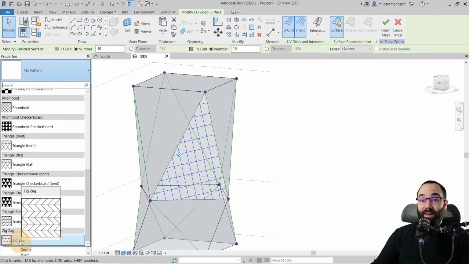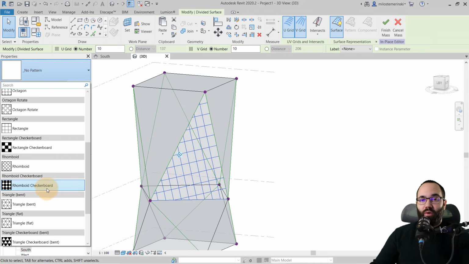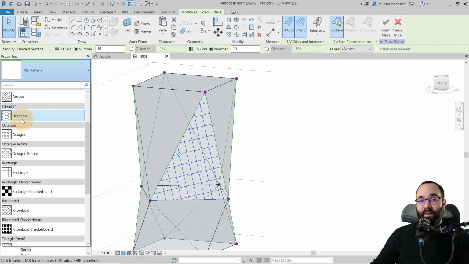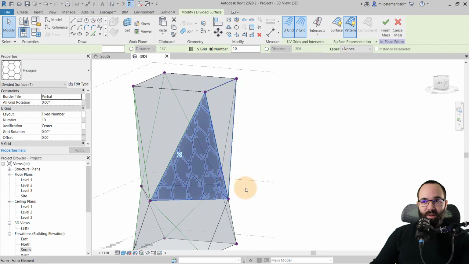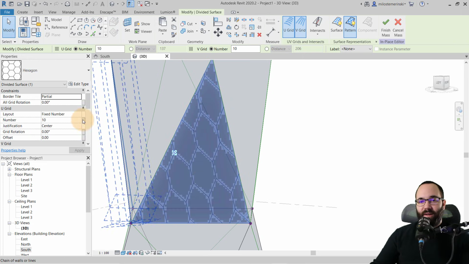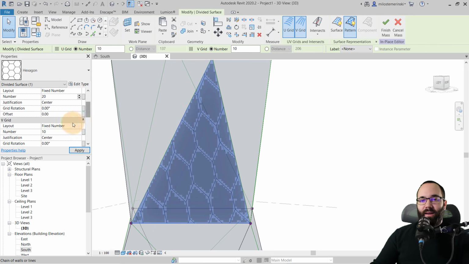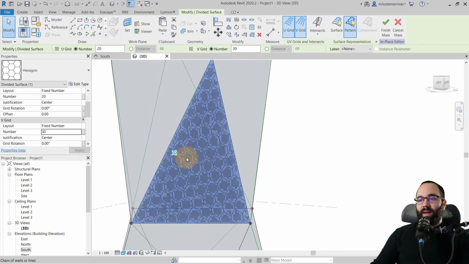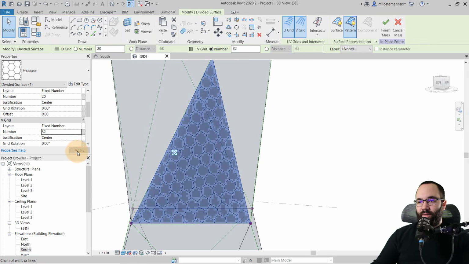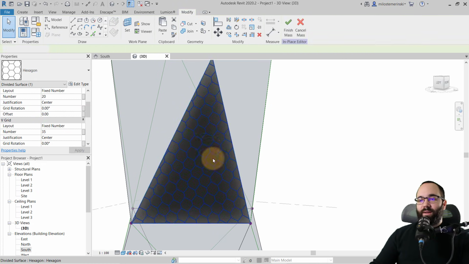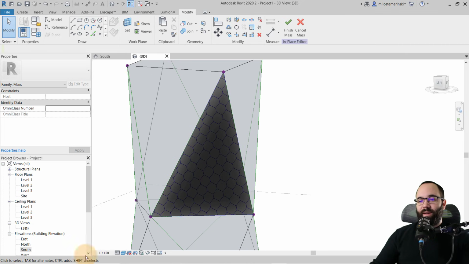I just want to do it a little bit more complicated just to show you the more complicated approach, and that's this with hexagons. So basically it's just going to divide it into hexagons. I want more of them, so I think if I go 20 here, and then 30 here for the layout, and then hit apply. Yeah, that's going to give me something close enough. So let's try 32. Let's try 35 here. So I'm trying to get as close as possible to a perfect hexagon shape.